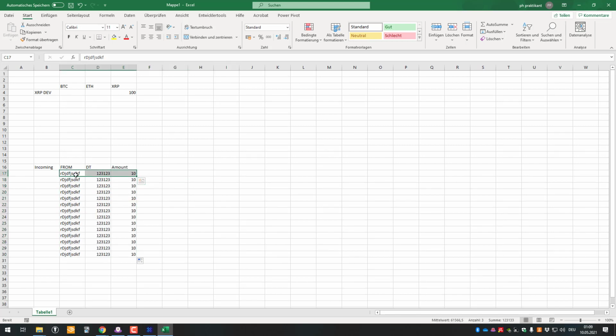So they go for the first one. They've got it from that address, and they don't actually care about that. They see the destination tag, okay, so we've got XRP. For that account, they have my destination tag here. And they're saying, cool, that destination tag matches my internal IOU ledger database. So we're going to give him 10 more XRP. Now he has 110. Okay, done. Then it does the next one.